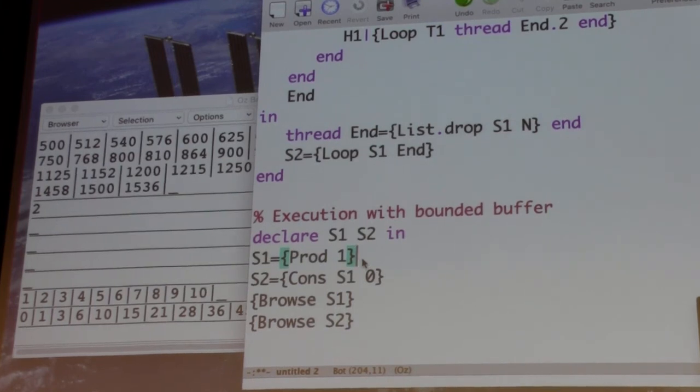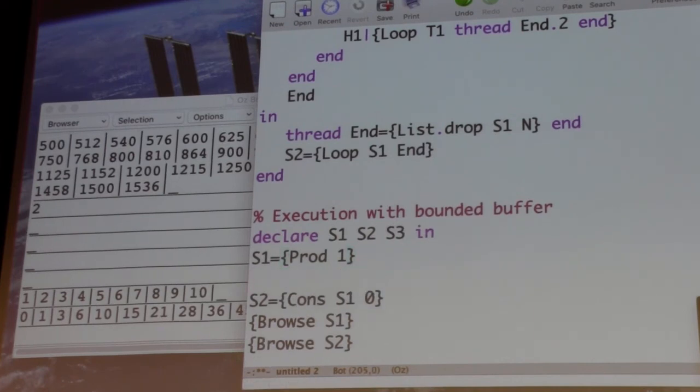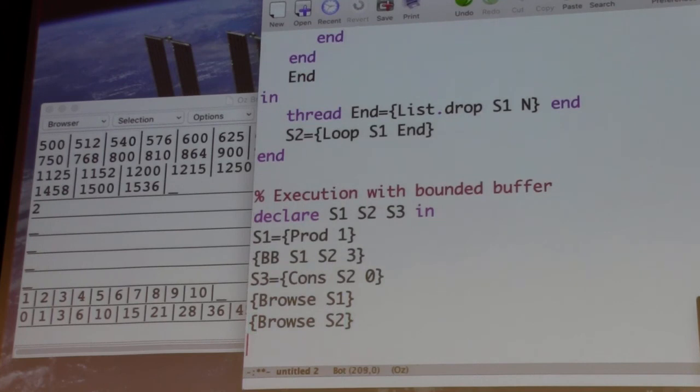So the way to do that is I will now have a third stream, S3, S1, I will have S2 bounded buffer, S1, S2. Let me make a small bounded buffer of size 3. This one now returns S2, it's S3, like this. You do like this. And let me show the 2 to 3 streams here.